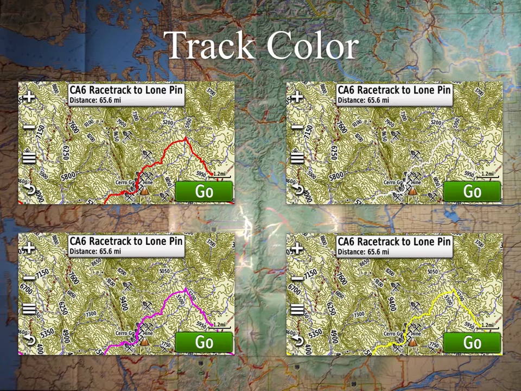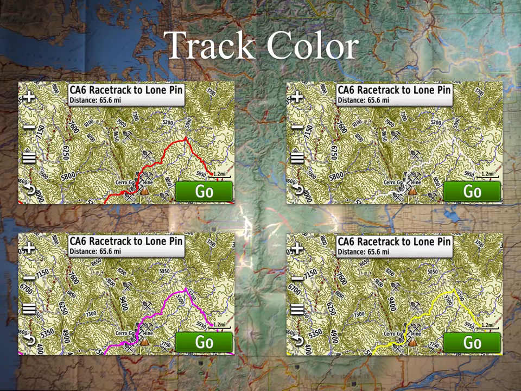You want to find contrast. On the older Zumo units, the 660, the Zumo 665, and the BMW Nav 4, regardless of what color they were in the computer, they're always going to show up as black on your GPS unit by default, and it's a weird thing that Garmin did, so you're going to probably want to go back and change them, because there's a lot of black on your GPS display already, so it's not going to contrast well, and you're going to have a hard time following it.